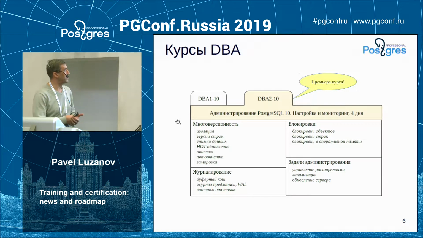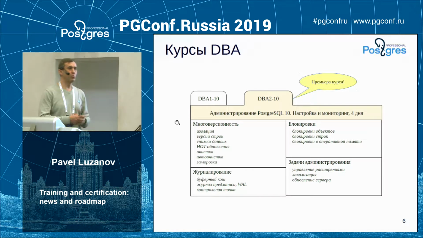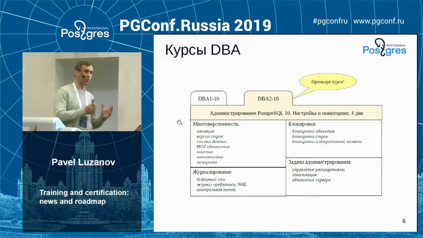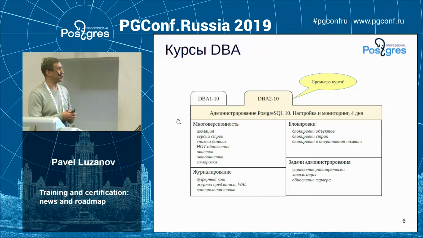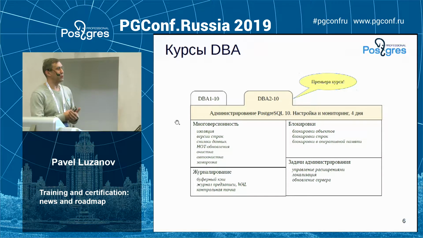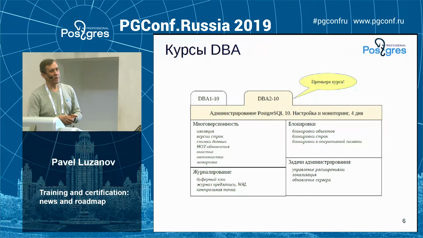So blocking is important for each administrator, and we separated it into the dedicated block in the training. So we'll speak about the memory blocking, starting from version 9.6. Some blocks in the operating memory can be monitored through certain activities. So setting and monitoring, this is the name of the course.